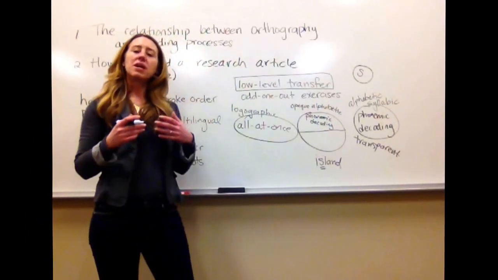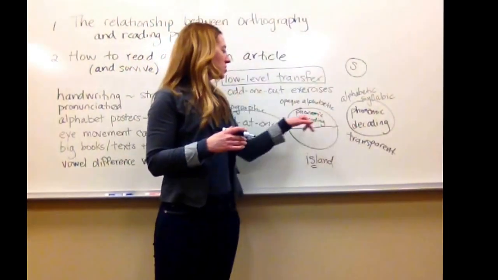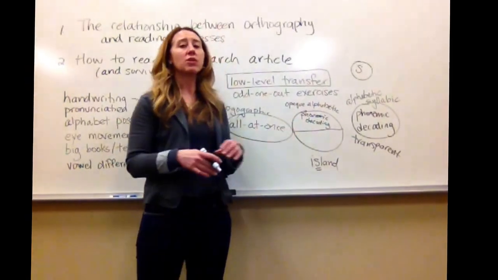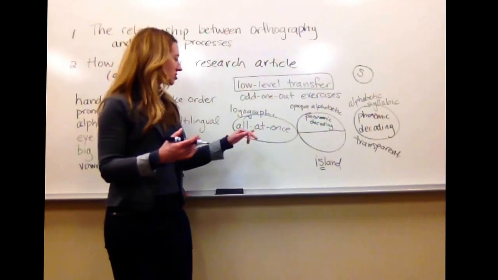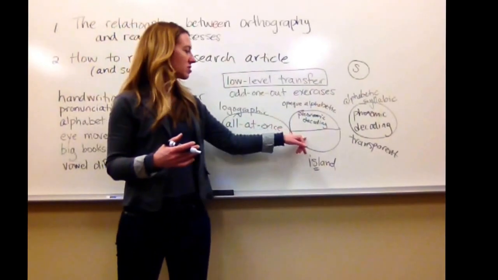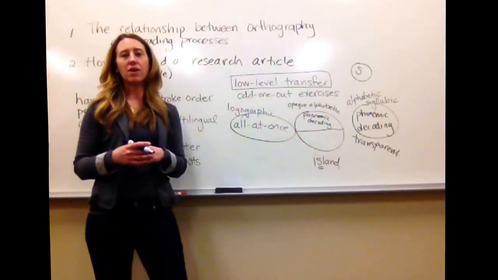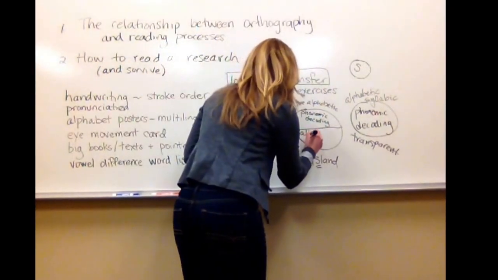And so my son Thor has learned that although phonemic decoding will get him pretty far down the road with reading in English, it won't get him all the way home. That he has to use something else. He actually has to use some all-at-once processing to make his way through our very opaque alphabet. So, we've got all at once here.